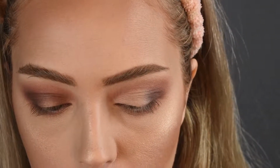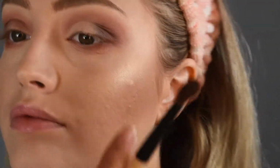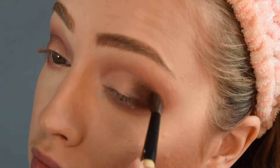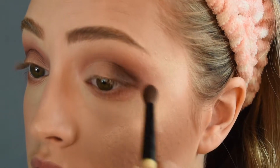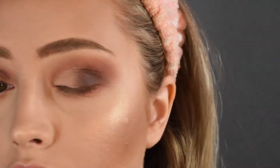And then I'm going back in with my Naked Basics palette that I was using earlier when I was doing my makeup and just kind of blending that together. I guess this is like a tutorial. So yeah, that was the first eye.